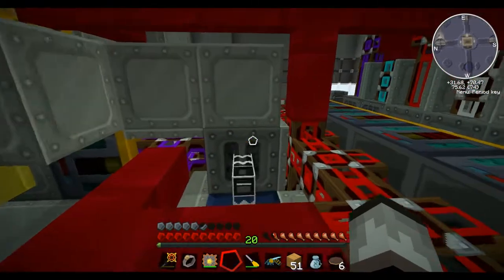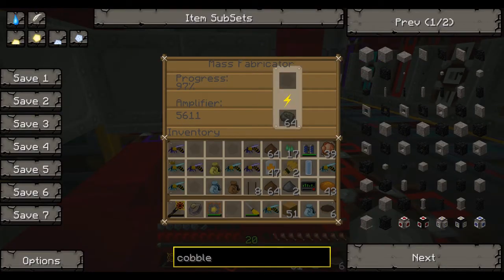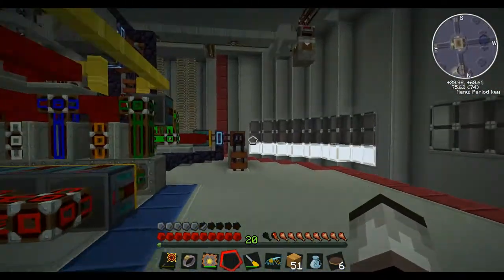It's more efficient. And there's our amazing mass fab, which is off. It's pretty much always full of scrap. And then the UU matter gets pumped upstairs, which is what we're going to look at next.